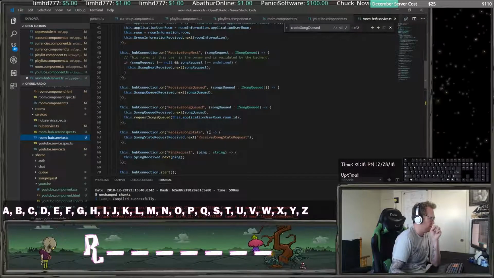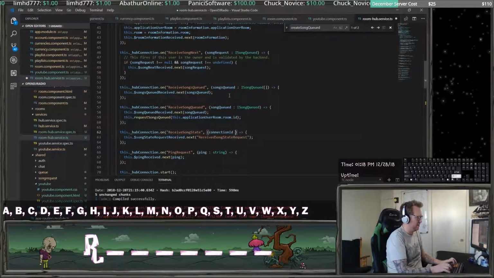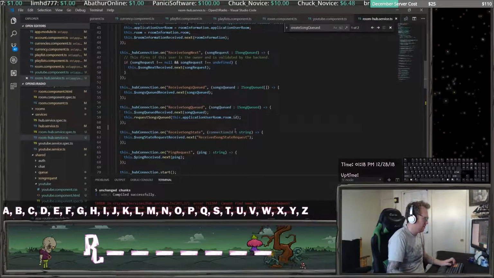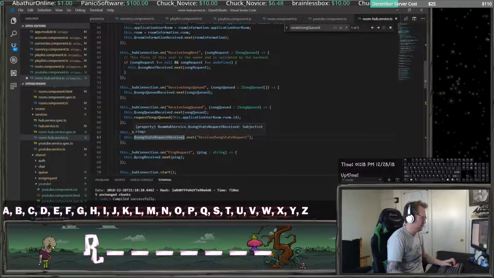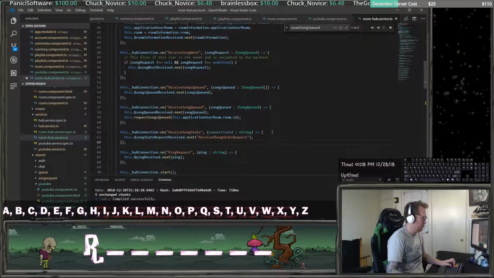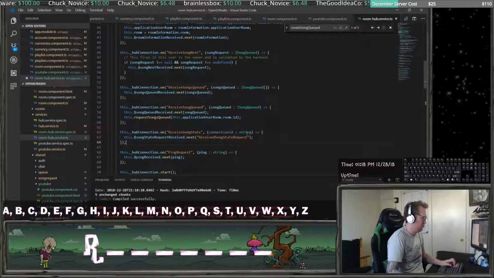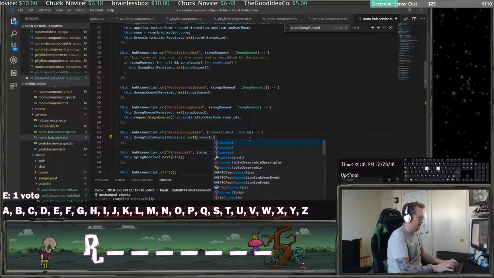I'm going to get a receive song state, which is a connection ID, which is a string. And I'm going to fire this receive song state request, and I'm going to pass in my connection ID.